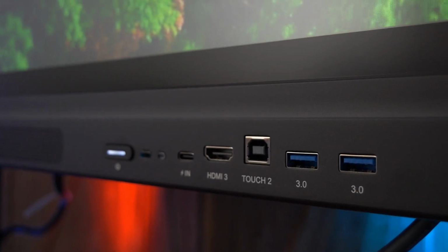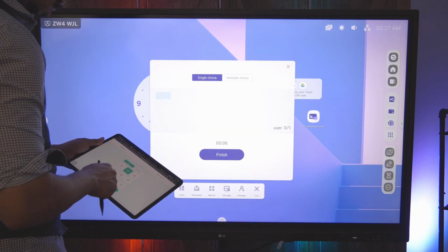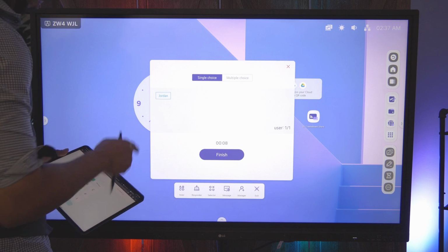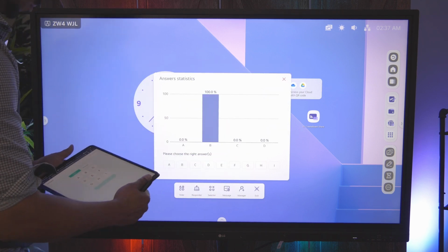All right, everybody, that wraps up our deep dive of the LG CreateBoard. Now, I hope that you guys are actually excited and I've imparted that excitement to you, because it's real. The amount of things that you would have had to do to make all of the functionality that just naturally exists in the LG CreateBoard a reality without the LG CreateBoard would have been really difficult. It would have been a lot. I'm actually blown away by the amount of technology and effort that LG has put into the LG CreateBoard to make it not only the best display for teachers, not only the best display for students or IT professionals, but for the entire student body and the entire school system as a whole.